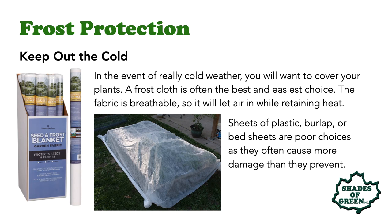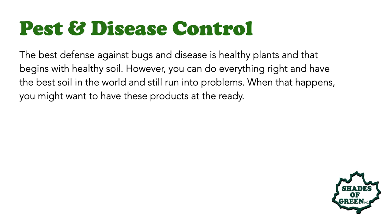It's well worth the money and the investment because I would hate for you to go through all the work to build a raised bed, fill it with good soil, fertilize it properly, and have beautiful, healthy plants, and then the temperature drops to 20 degrees one night, and everything gets killed by the cold. We don't want that. Now, pest and disease control.